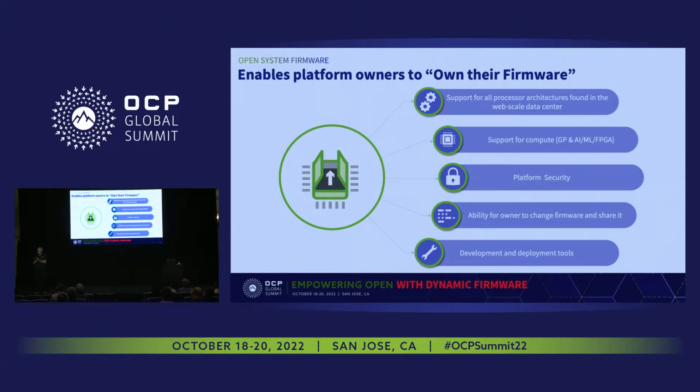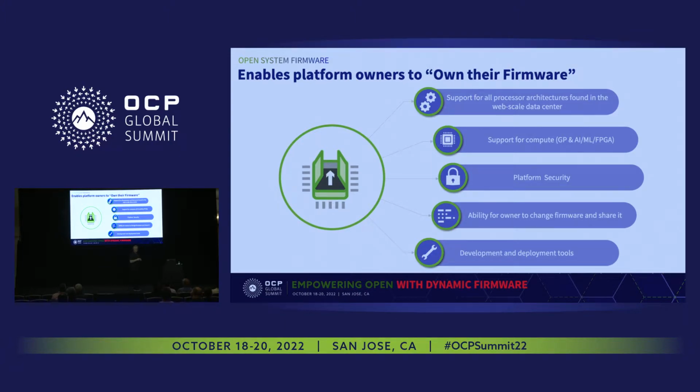It gives us five fundamental principles that govern how you deliver open source firmware to your platform. The first is that you need to be platform agnostic. Regardless of whether you're running on an ARM, an AMD, or an Intel platform, you want to make sure that your code can run on that. As you take code from an AMD system, for example, and port it to an ARM, you want it to have the same system behavior from a user experience. That means the firmware has to be silicon agnostic. You have to abstract the hardware layer such that you have a common core that you can use across all of your platforms.